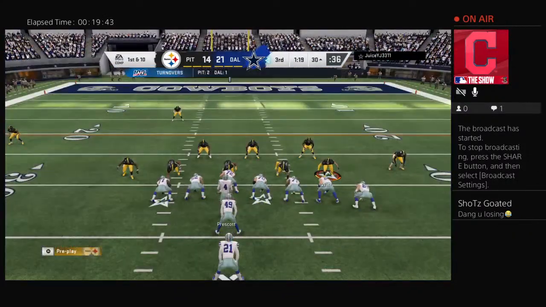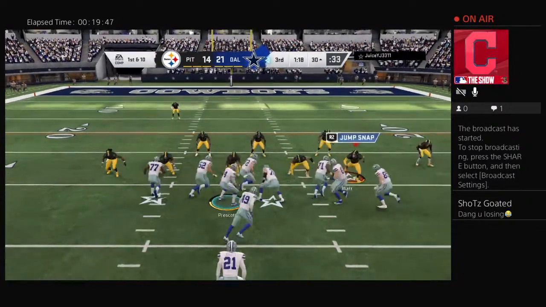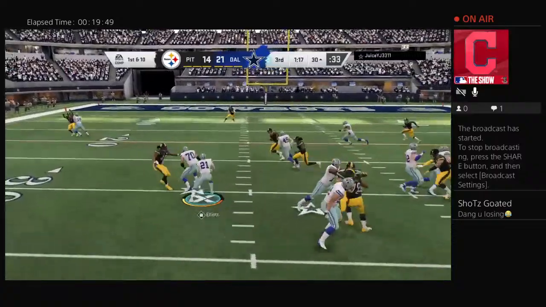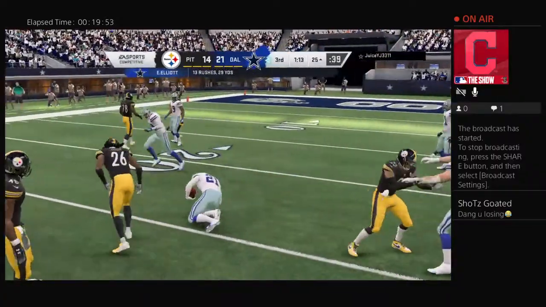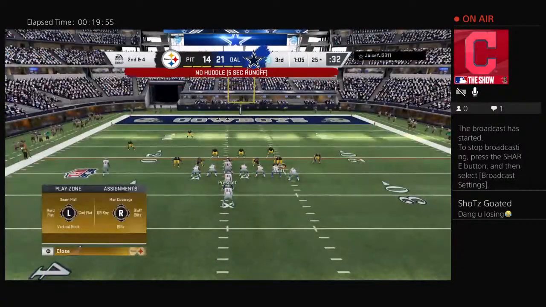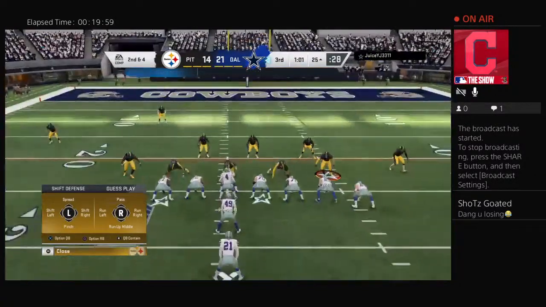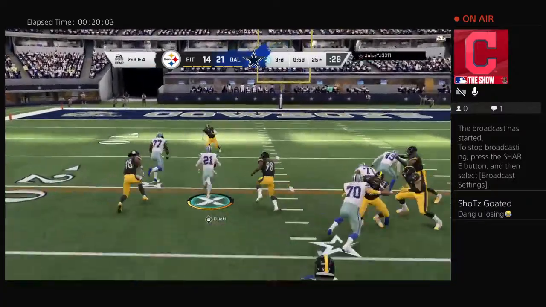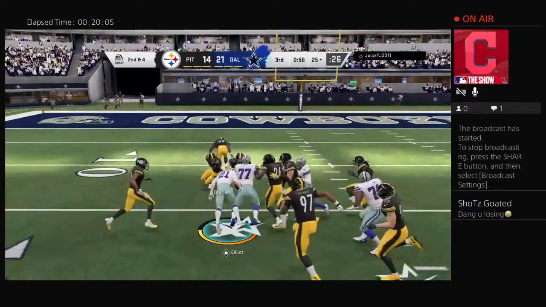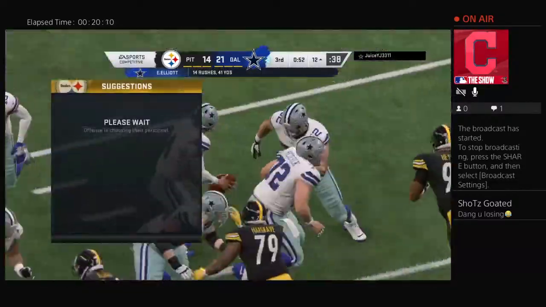So 1st and 10 now from the 30. They'll try and get the running game going with Elliott. He'll be dropped at the 25 after a gain of 6. I would have never threw that. Again, it's Elliott. And down inside the 15, shy of the 10.